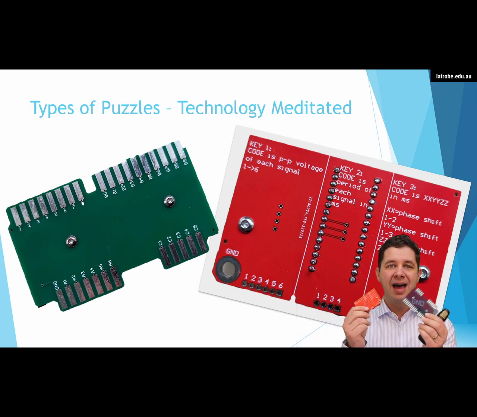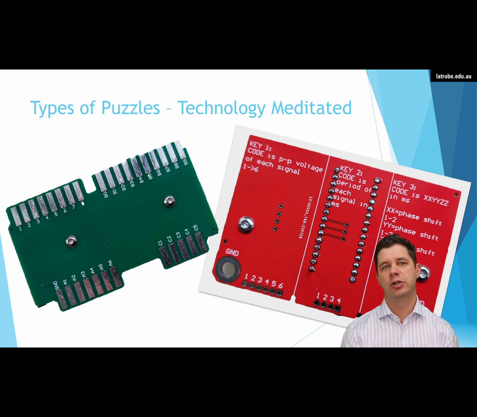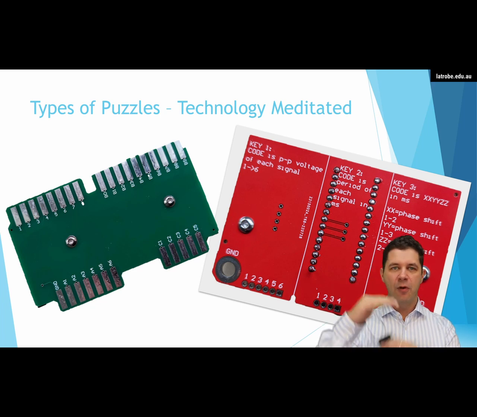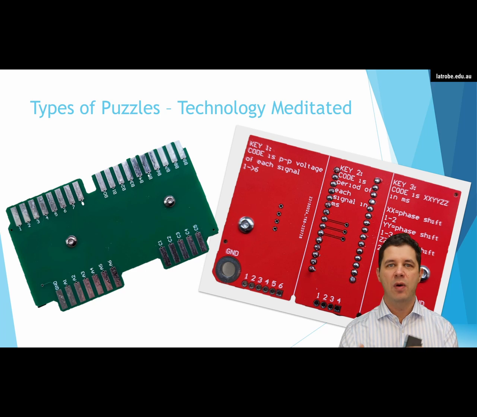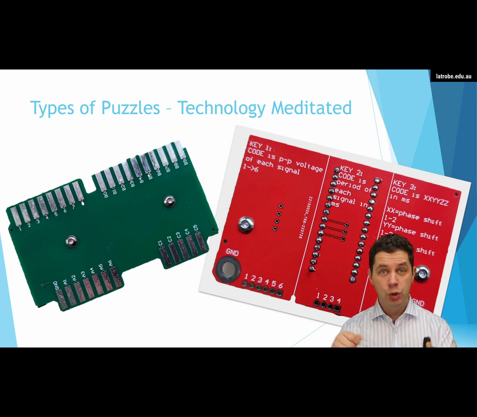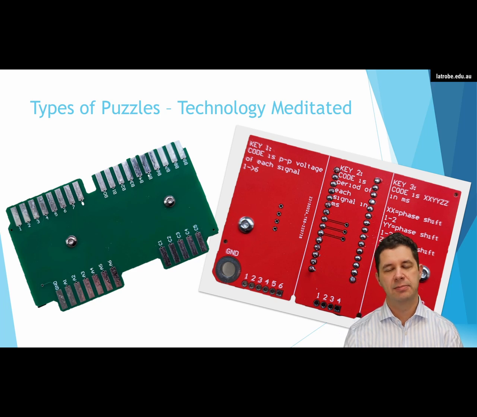Now, most of the puzzles I've shown you thus far have been paper-based puzzles, but we've created a few that are not paper-based puzzles. These ones actually use circuit boards with a little microcontroller inside them. Now, these are designed to test students' knowledge and help them understand how to use their oscilloscope and how to use their multimeter. So they're measuring different peak-to-peak voltages and different periods of waveforms and propagation delay and phase shifts between different waveforms. They're measuring things like voltages and continuity and resistance between different pads and things like that. So they're getting a really good first-hand view of actually using these instruments and applying these instruments.